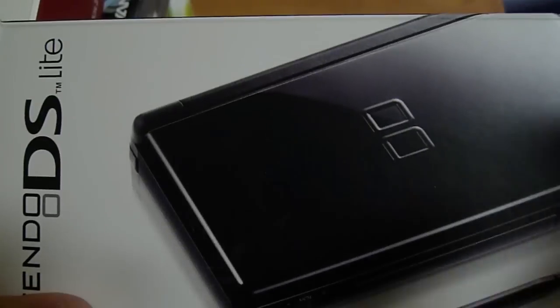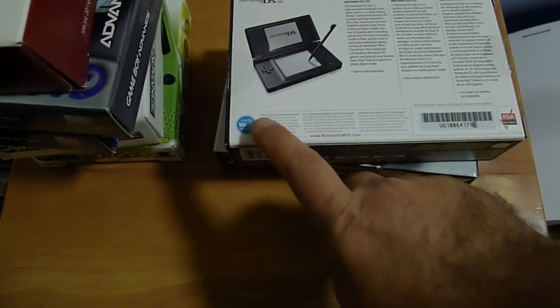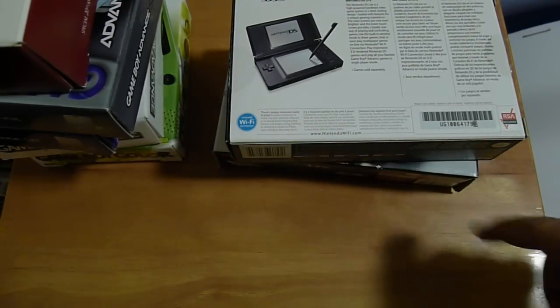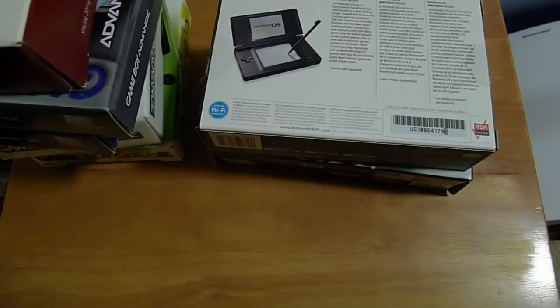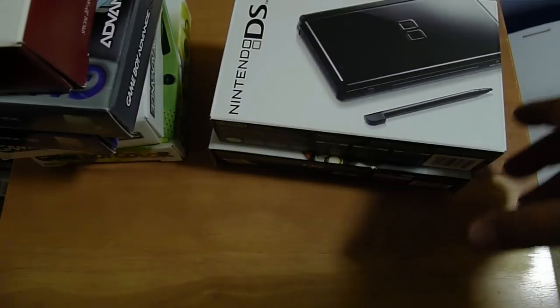Oh, I've always loved the little logo for the DS and DS Lite. That's also on the top of the system. Sleek! Here's the bottom of the system. But what's weird is that they stopped advertising the games for this. They do advertise the Wi-Fi stuff that they were trying to push. And, well, yeah, it's surprising they didn't advertise any games on the back of that.